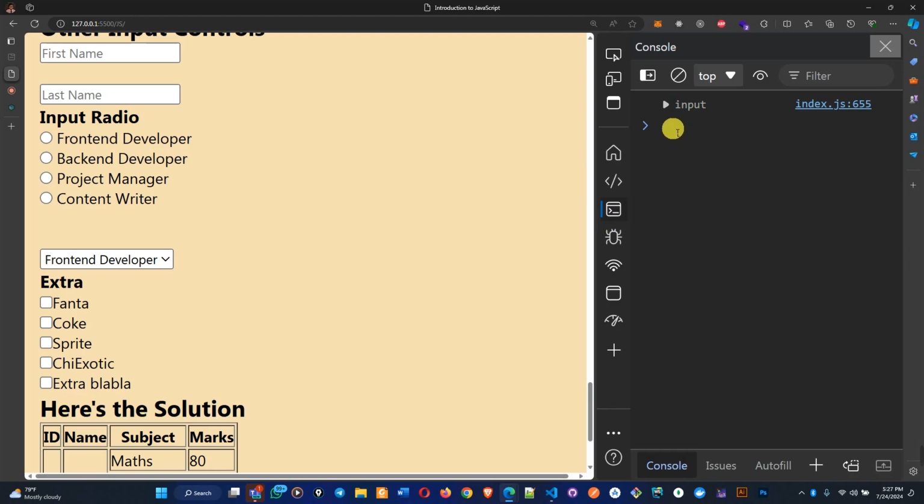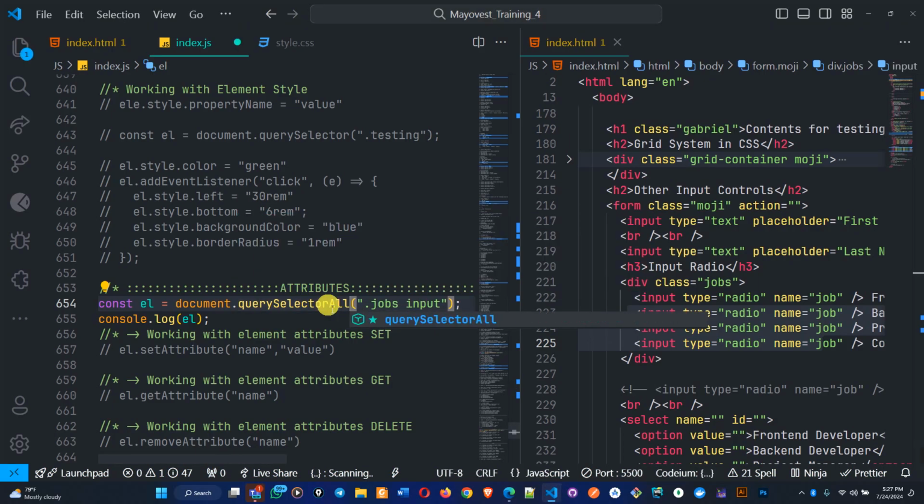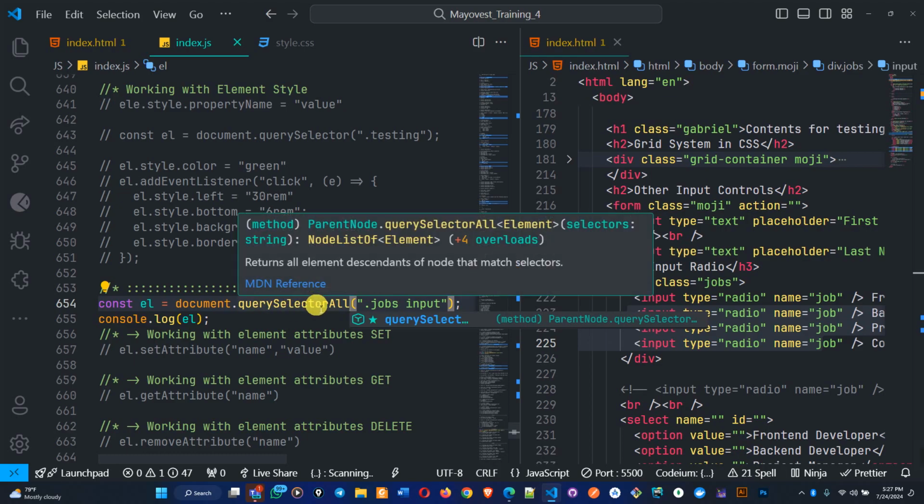It's giving us one, but if you need all of them, you need to put all here, because when you are working later on, sometimes you need all, and sometimes you only need the first one or any one of them. You are going to see how to handle it. But when you need the first one or all of them, you can use querySelector or querySelectorAll.